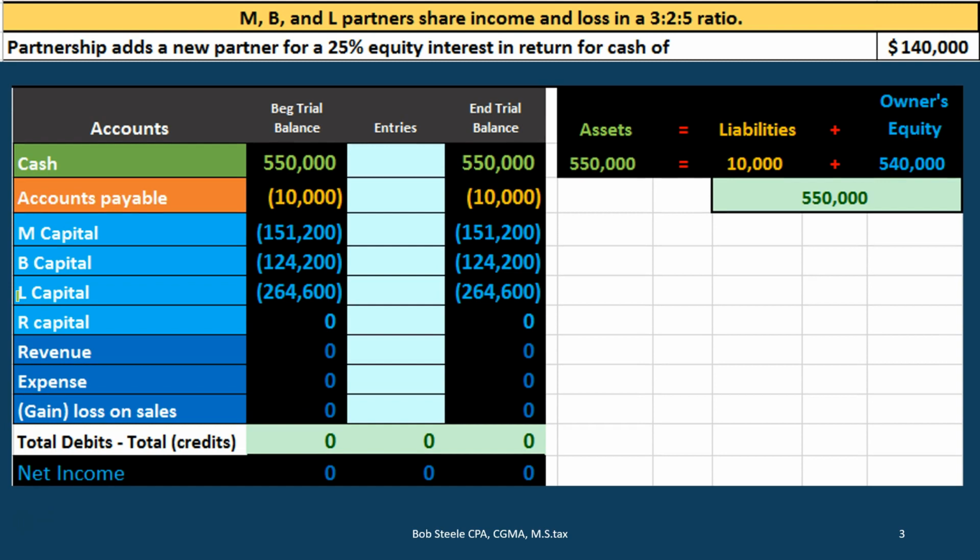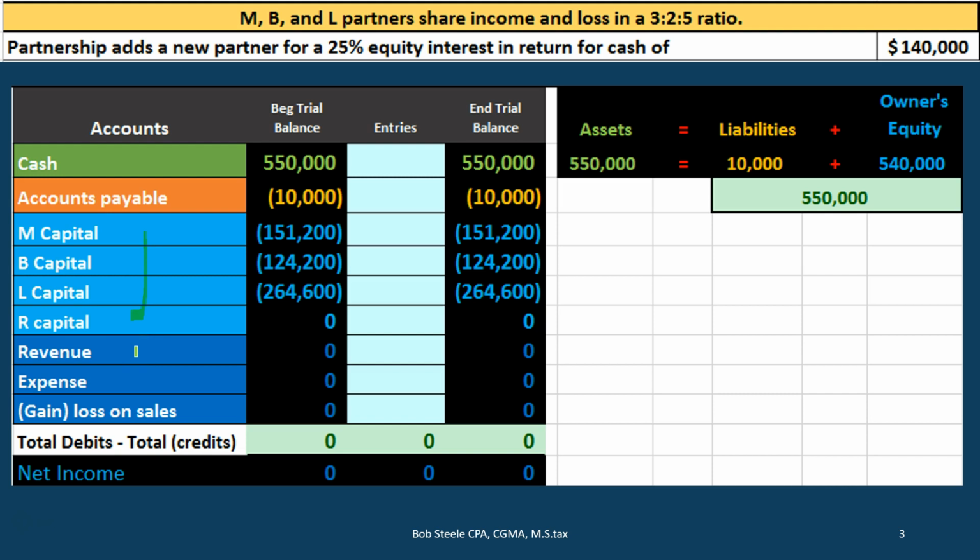All right, so we're going to take a look at this through a problem. We're going to have a trial balance here, a simplified trial balance with a beginning balance, an ending balance. The only asset is cash. Accounts payable is the only liability. We will be focusing down here in the capital accounts as we add a new partner to the partnership. We have the income statement down at the bottom with the revenue and the expenses.